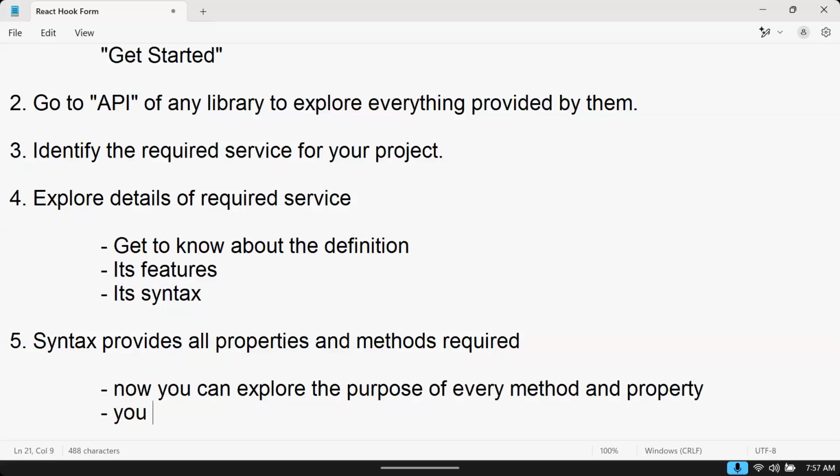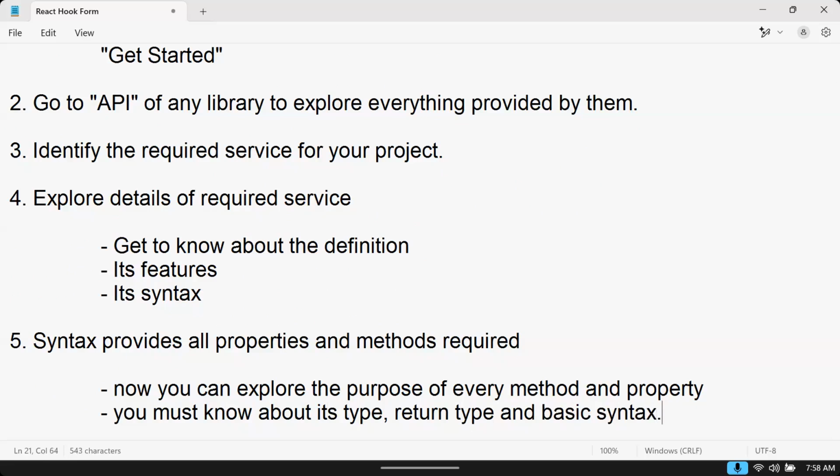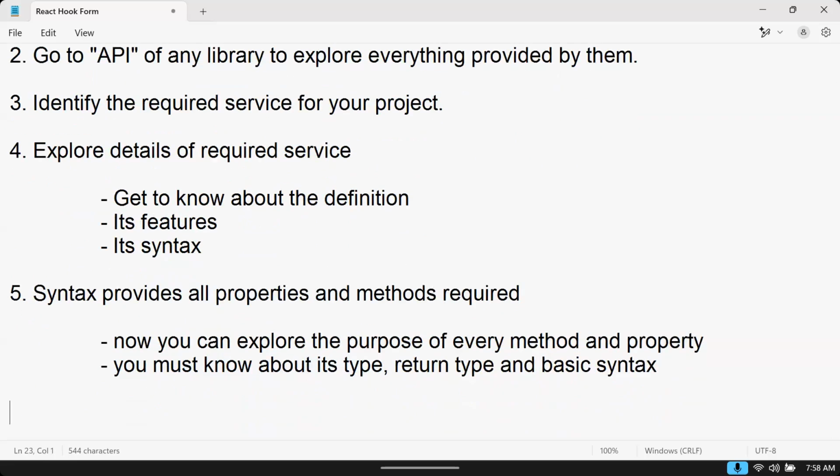You must know its type, return type, and basic syntax. These are the things you should remember. That is how you can easily explore any library and save your time without wasting it reading everything. These are the key basic things you have to follow, right?